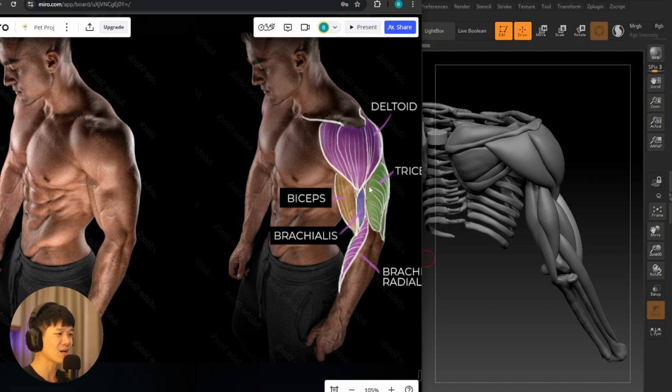But knowing that the brachialis sits here, that's where you get this indentation, where all three different muscles are almost neighboring each other, and there is almost like a reservoir in between the three different muscle groups, forming this kind of pocket or sinkhole.